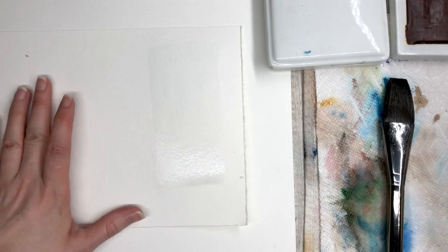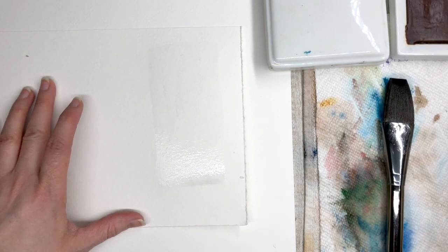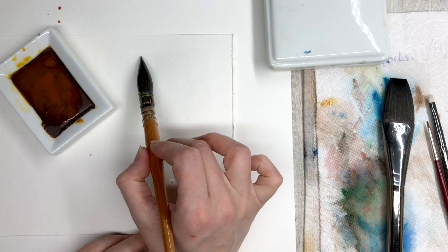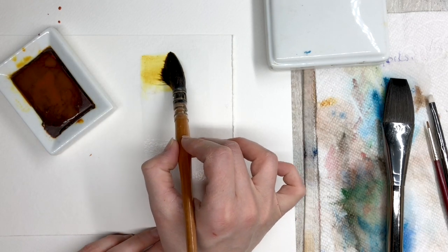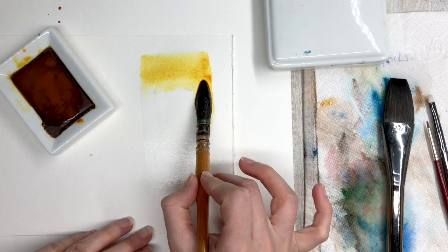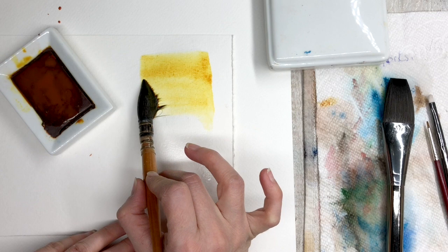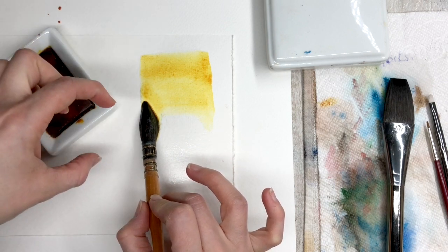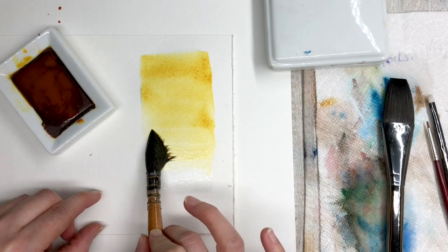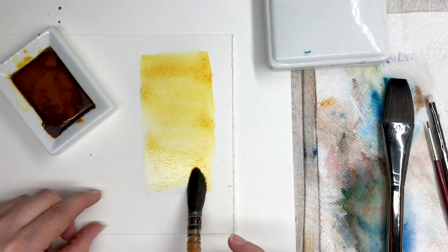Since I've got the water on there, I want to come pick up a color. We've got our paint on our brush. I'm going to come up to the corner, and for a flat wash you want to try to make it as easy as possible. The way I do it is I go across, down — not all the way down — across, down, but again only halfway, across, down, across, down, across.